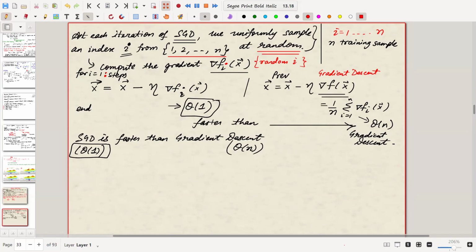Grad f is nothing but the average of the gradients of all the n samples. But this is stochastic gradient descent. Instead of grad f, which required order n complexity, you are randomly replacing it with grad f_i, and this requires order 1 complexity. So you can see why stochastic gradient descent is so computationally powerful.